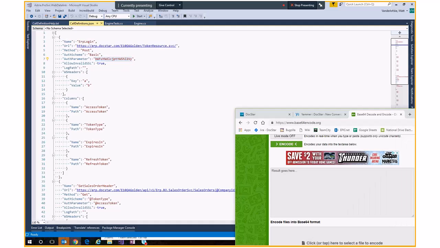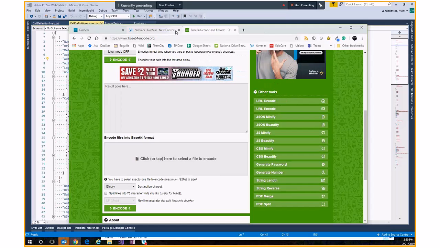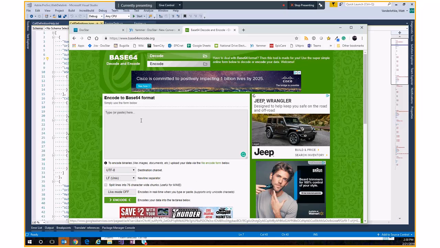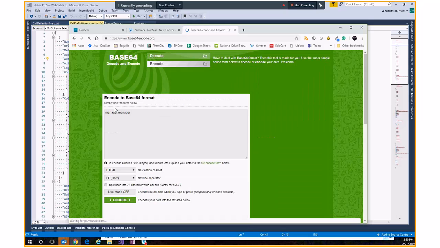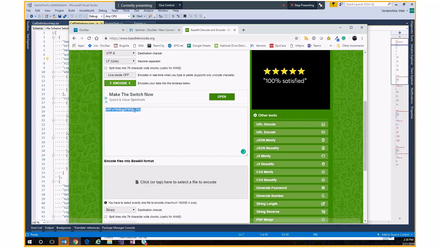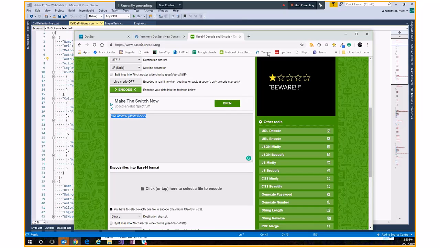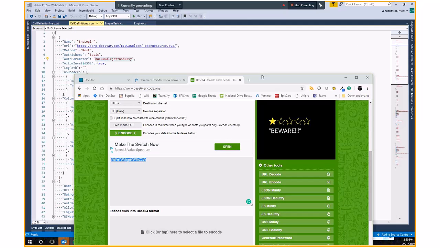The way that I would get this is I would go to base64encode.org and type in the value that I want encoded. In this case, it's manager colon manager, the default value for ERP. Hit encode, and there is my base64 encoded value, which notice matches my auth parameter here.